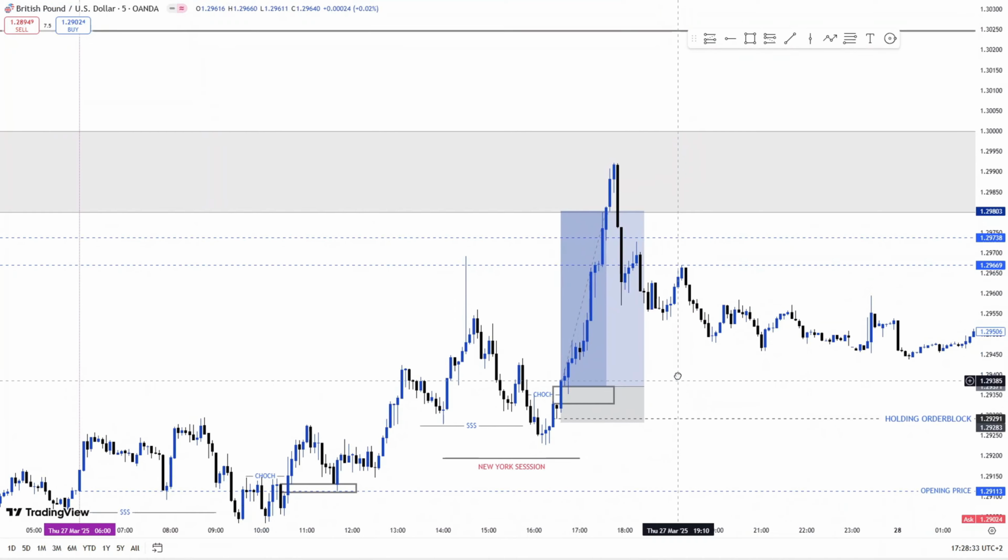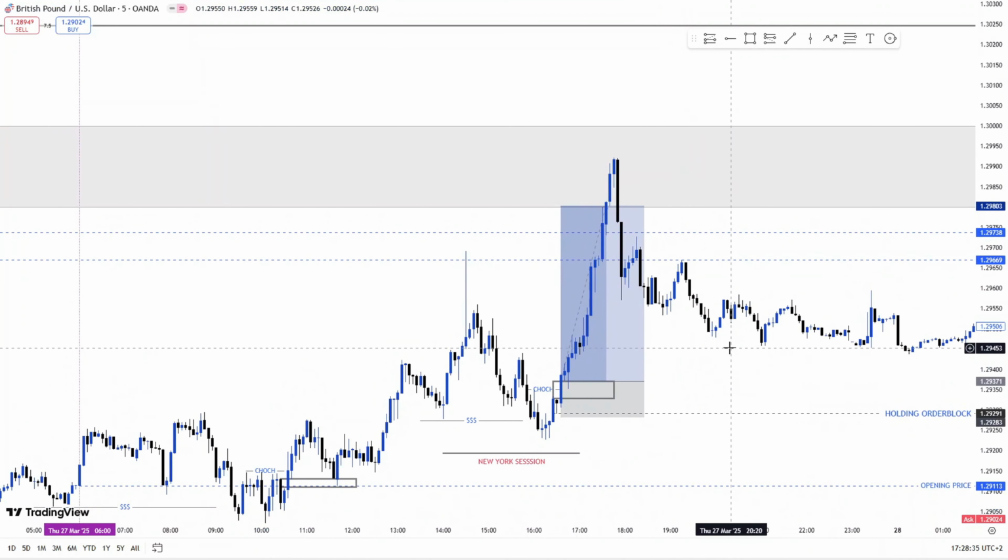So yeah, guys, I'll be doing another example in my next video. The next example will be a 3-stage market maker model pattern, since this one is the 2-stage. So stay tuned, guys.